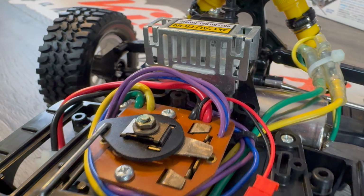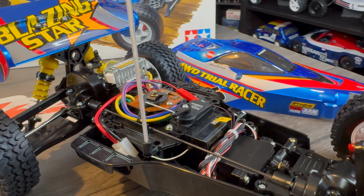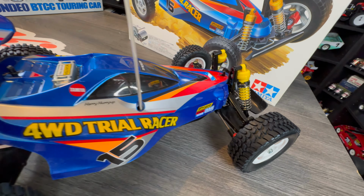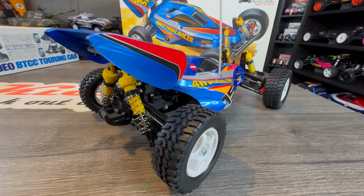I managed to find the bar in my Falcon parts bin, so I've now got the mechanical speed controller bar that goes across to the servo, so it all looks as it should inside. Painting up the body, well, being the blue, super easy. Obviously, you've got to create your own window mask, so that's something you've got to be careful of.